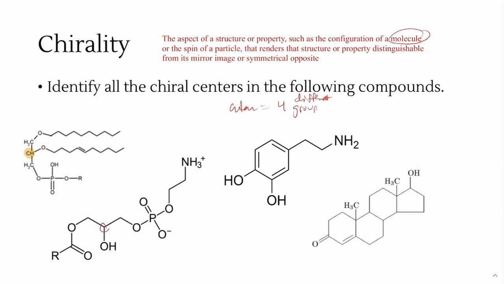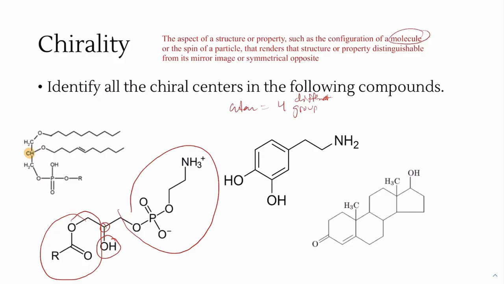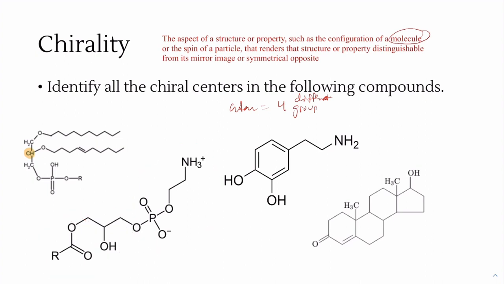So lastly, I purposely left this one for last, right? This carbon is bound to this OH group, this group here, and what's implicit here that's not written? Another hydrogen, right? That's 4 different groups. So because that's 4 different groups, I'm going to go ahead and dot that. That's going to be a chiral carbon. Okay, and it ends up being my only chiral carbon in this case. Nitrogen, right? You technically look at this, but it's bound to 3 of the same hydrogens, so it's not going to be chiral at all.